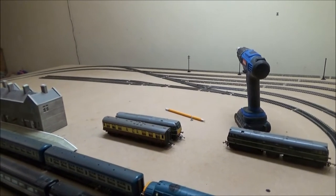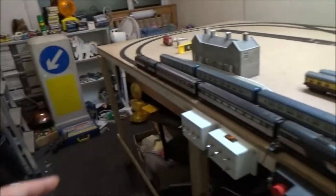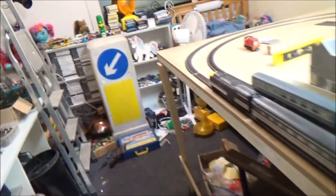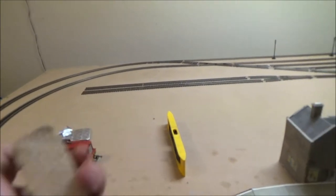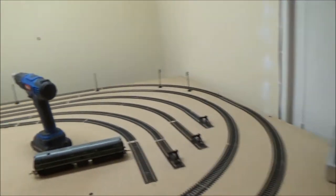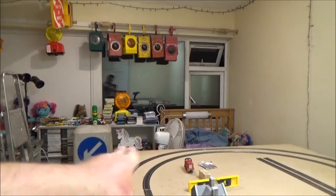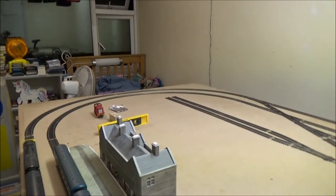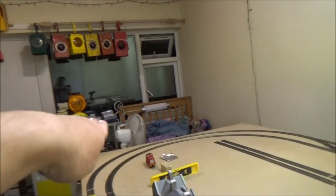So, before we actually get to the locomotives, because we're going to discuss that one and that one, I just want to say I've actually had to chop down these three legs. I've chopped that one down a bit too much. But that's about how much I've had to chop off each leg. Because I noticed a while ago, and it's been bugging me ever since, that when I stood here, I could actually see that this end would come up like that. And I'd figured for a while that that was the reason why a lot of my locomotives were slowing down as they come into that corner, because I'd have to go up the gradient.